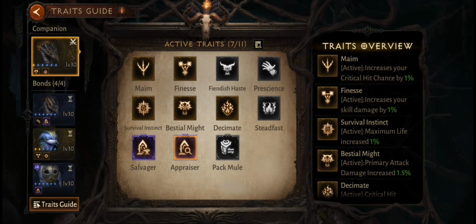Section 2. The pet's impact on convenience. This section is relatively straightforward. Pets provide 4 quality of life improvements. The first one is available to all pets by default, which is auto-looting. The other 3 improvements come from the utility traits. These 3 utility traits are generated at random when you convert a pet.